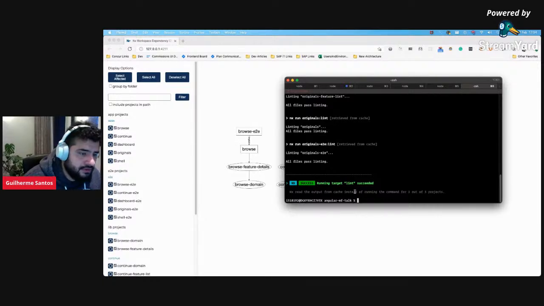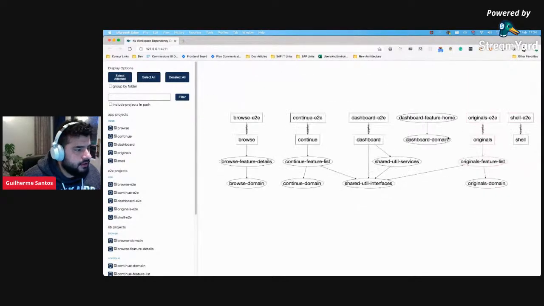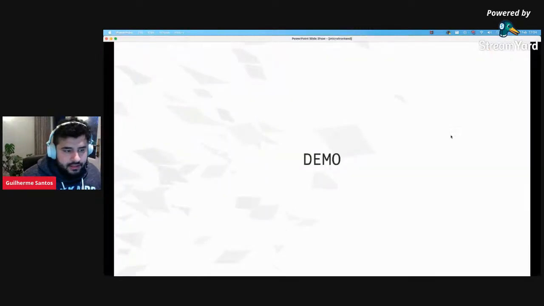So even though he's not on the same machine, he's gonna receive the same result instantly. This is one thing that is really, really nice. And another thing that is interesting is that you can run only what you need. You can rebuild only what you need. This is the scalability and the speed that NX brings into the game.